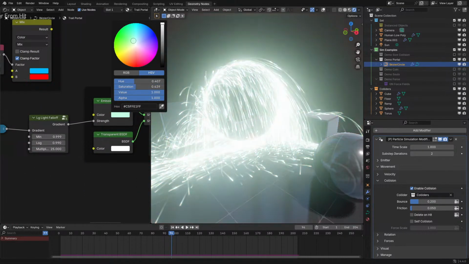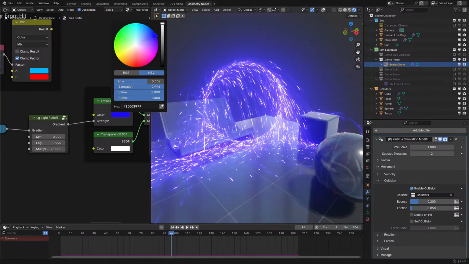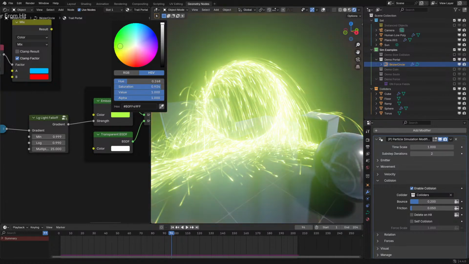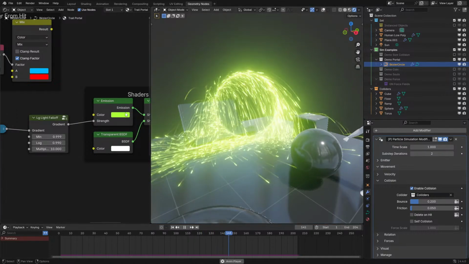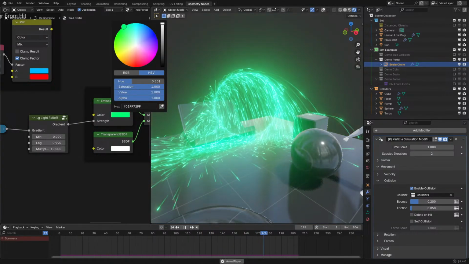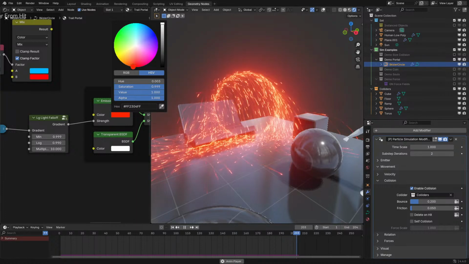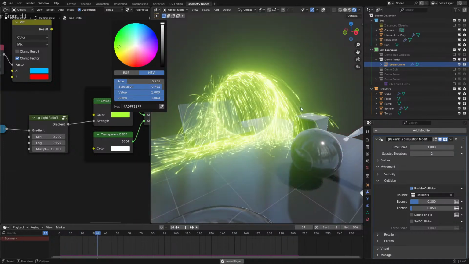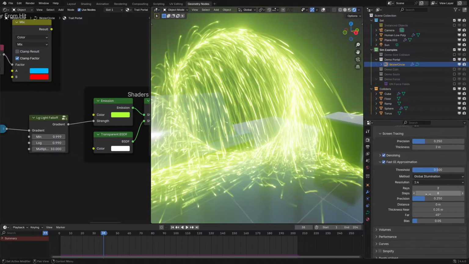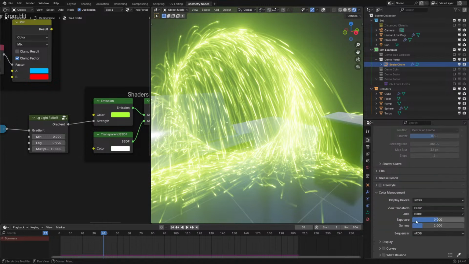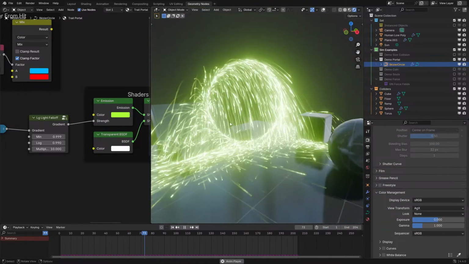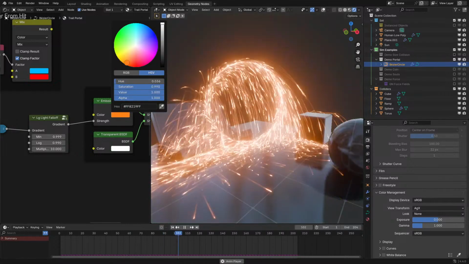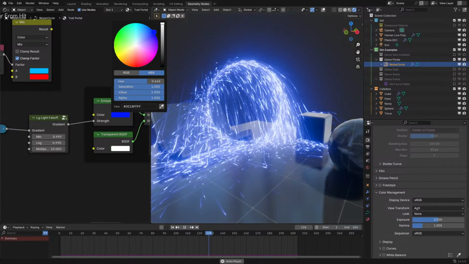We can go and make it so that the color... Ooh, I'm liking a lot of these colors. A little too bright, so let's lower that. It is quite cool. I think the kind of red... Oh, wait, I probably should change this to use AGX instead of Filmic. So if we do AGX, we can see that we get less clipping with the colors, but it feels a bit less saturated.